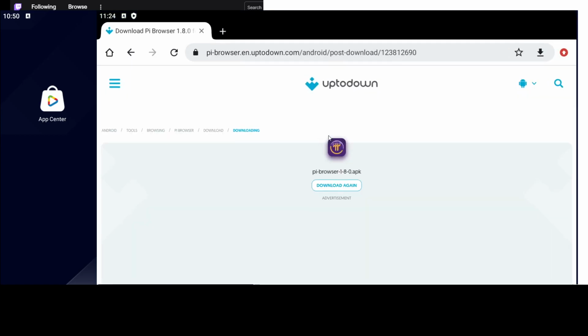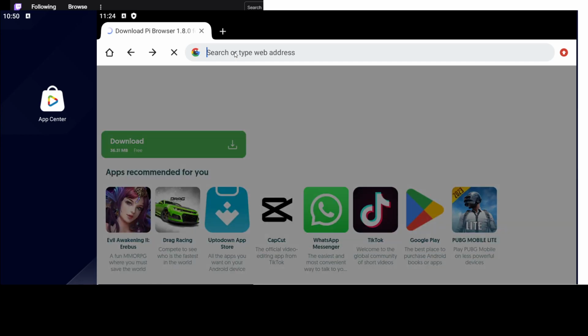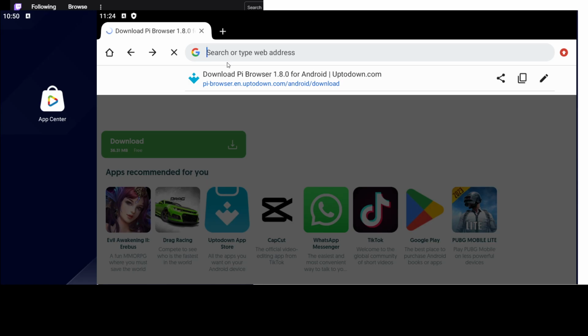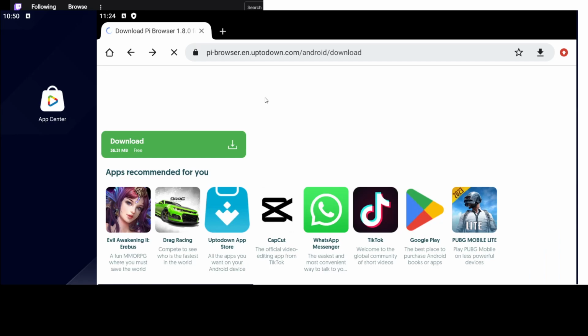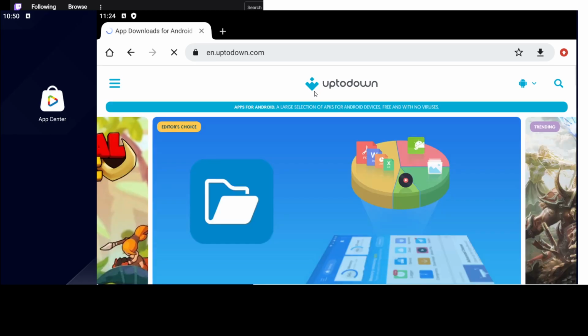You can download the application itself from the website uptodown.com. Let me pull up the main web page of uptodown.com, or you can search on Google for how to download an APK without signing into the Google Play Store.